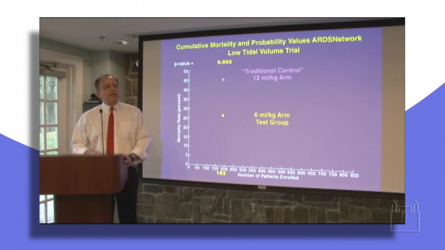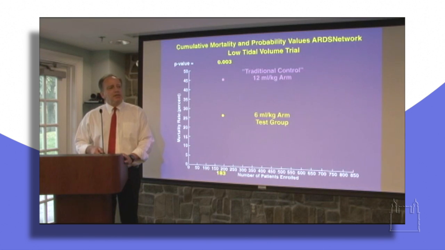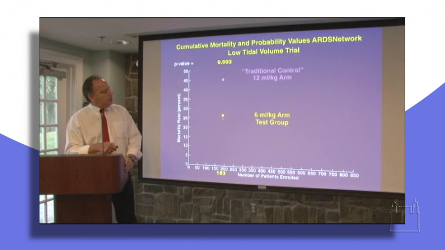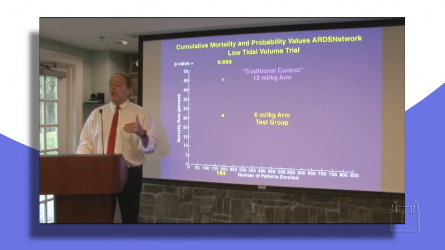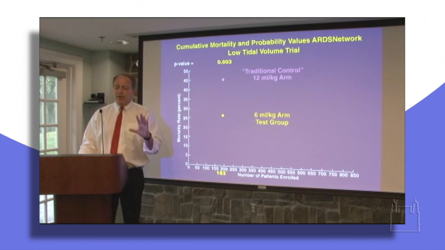After 200 eligible patients were enrolled in the ARDS-NET low tidal volume trial, the data I just showed you, the mortality in the 6 ml per kilo arm was about 28%, and in the 12 ml per kilo arm was about 45%, and the p-value was 0.03. Now, they adjust the p-value and require more statistical significance to stop. You have to give up some of your p-value to maintain your p-value at the end.